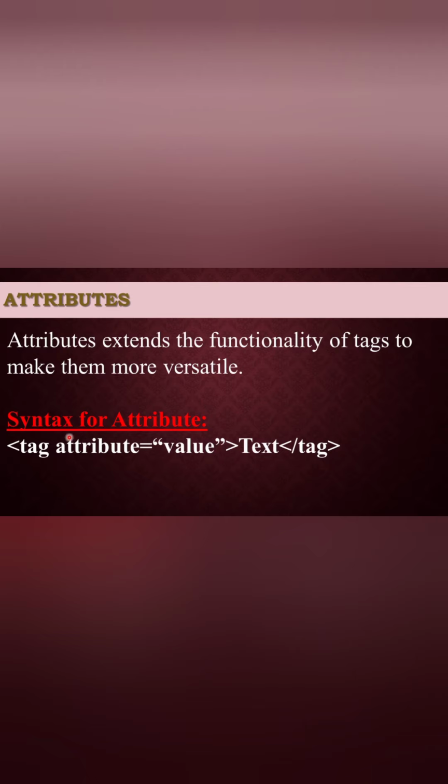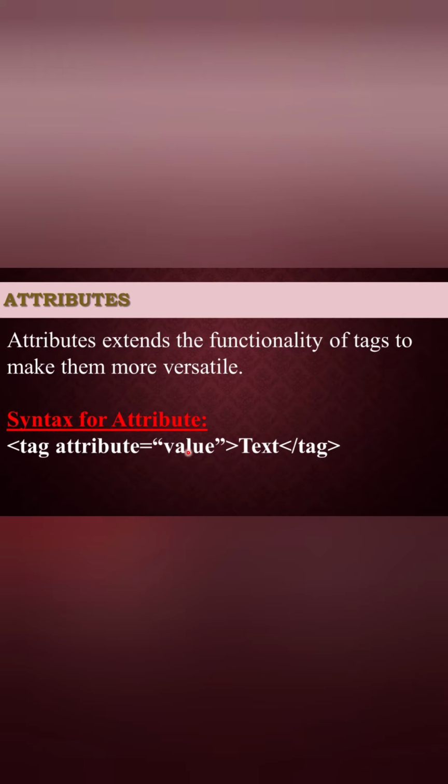Okay. There is a syntax for attribute. This is the syntax. So you have to enter the attribute within a tag only. Okay. So you have to first open the tag attribute. For example, font color. Font color is an example for a tag attribute. Then equals to, then you have to enter the value.